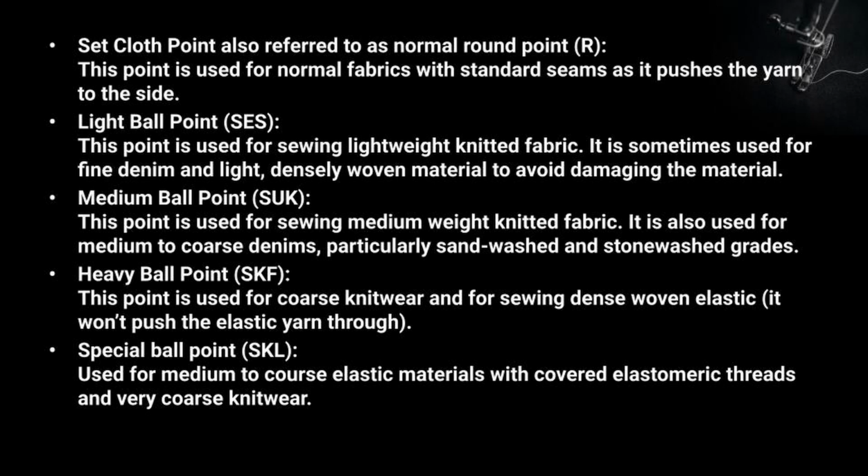Next is SES, light ball point. The point is used for sewing lightweight knitted fabric. It is sometimes used for fine denim and light densely woven material to avoid damaging the material. Next is SUK needle, medium ball point. This point is used for sewing medium weight knitted fabric. It is also used for medium to coarse denim, particularly sand washed and stone washed grades.